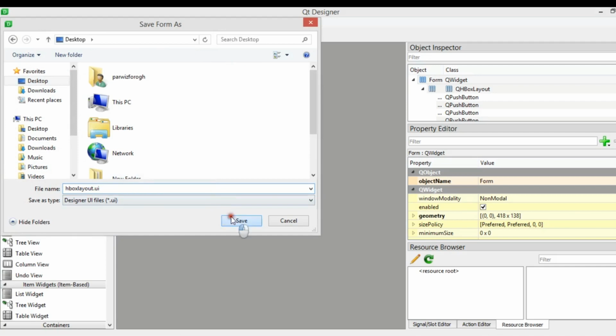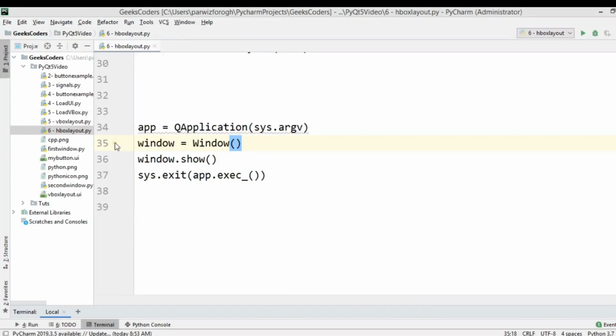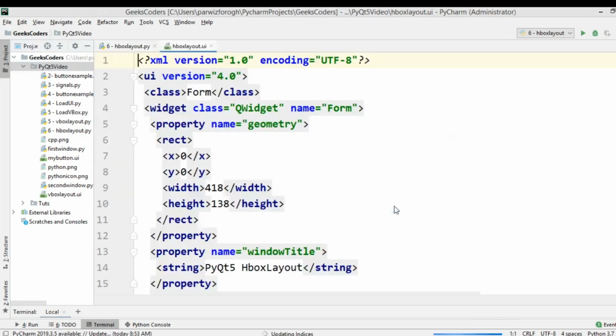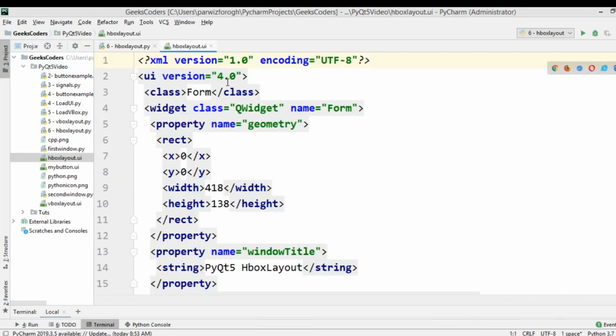HBoxLayout.ui. After that you need to copy your UI file in here. So let me just paste this. Now you can load this in two ways. The first way is to convert this to a Python file using PyQt5. I've already talked about this; I think it was in the second video, you can watch that.